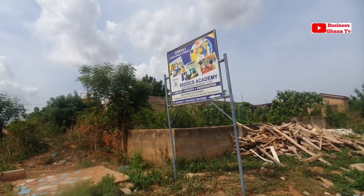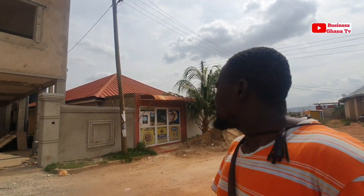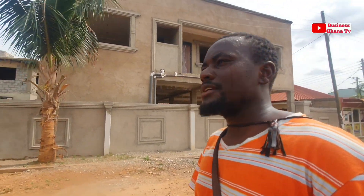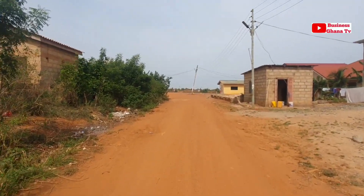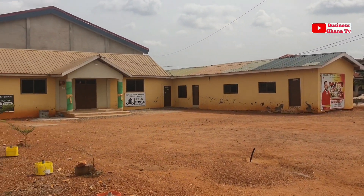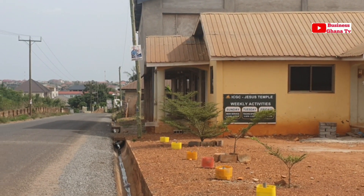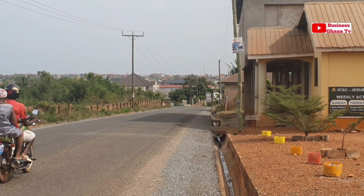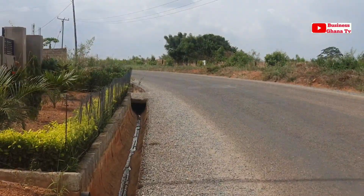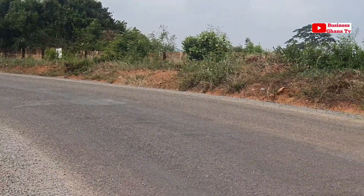They have written 'Sedox Academy' — so Sedox Academy is here, and the police station is just behind me as well. We are just on the main road and you can see they've started tarring the road. Let's walk and get closer so I can show you very well. We've finally come to the ICGC church or prayer place. You can see that's the ICGC place and the road is tarmacked — very nice road taking you to the main Adenta-Dodua road.